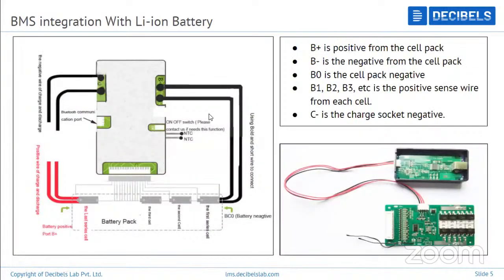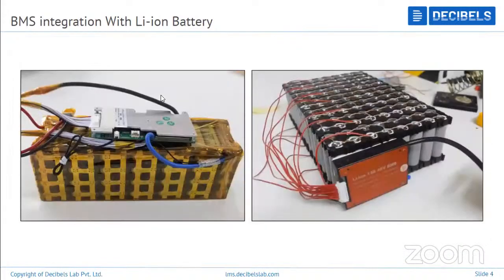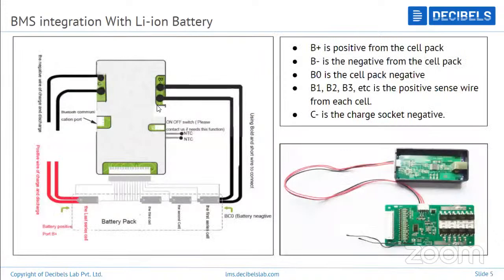That is the one observation. Another observation: you could see that at the B minus only, you have two ports available. Even here, there's another hole present, a hole for the port to connect another wire. Or here also you can see there are two wires connected.